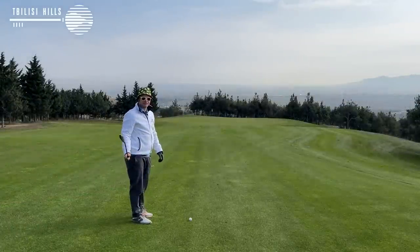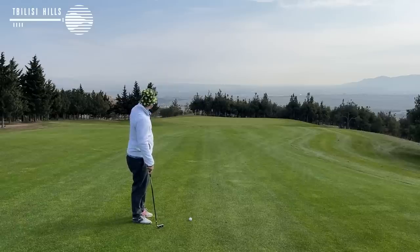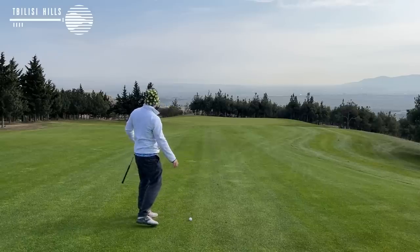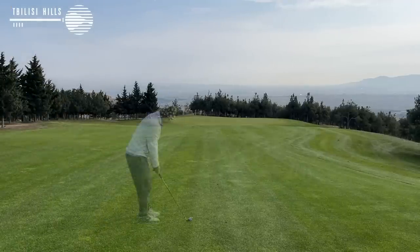We're gonna take a pitching wedge here from 89. I don't wanna fly the sand wedge all the way there. I'm gonna try chip this pitching. The pin's at the back, let it roll up. If I hit the sand wedge and I hit it too hard, I'm worried about going over the back. I think I have a better chance with this, and maybe let's see if I pitch it on the green. Maybe I'll hit a 7 and pitch it short of the green, let it roll up.